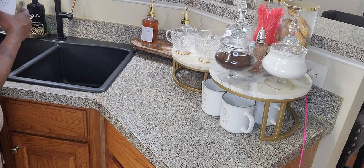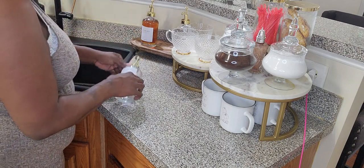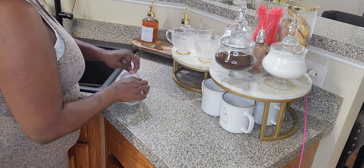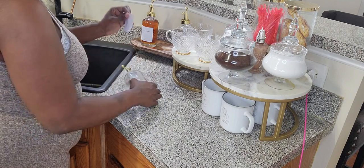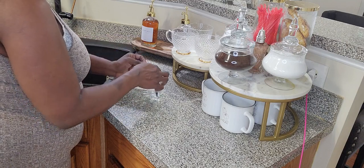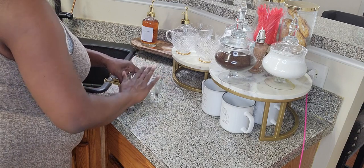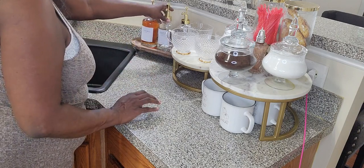Now, one thing that I really like about these labels, although they've been on here a little while, they were really easy to take up and reposition. A lot of times with labels, once they're on a surface, regardless if it's glass or not, it is hard for you to lift up the label without tearing them. These labels are great quality. I highly recommend this set. You will not be disappointed.